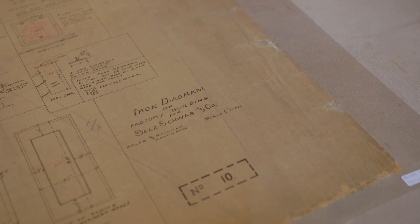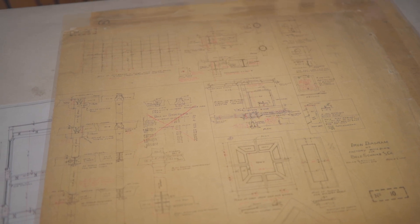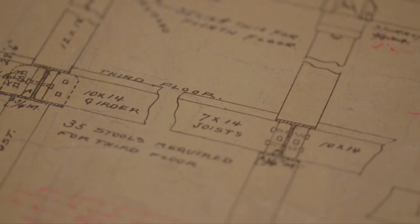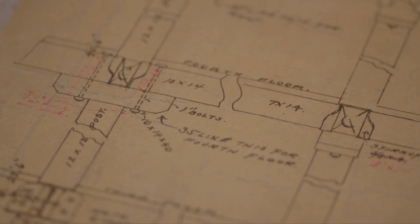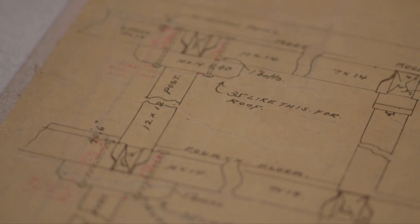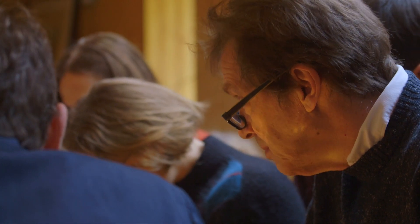Here you have the entire section of the building reduced only to the joints. In the lower part — the first, second, and third stories — they have what they call stools, and then on the upper floor they have what they call stirrups or saddles. The cast iron joints or stools were connecting the posts to the timber girders and joists of all the floors, detailed in this iron diagram of the factory building.